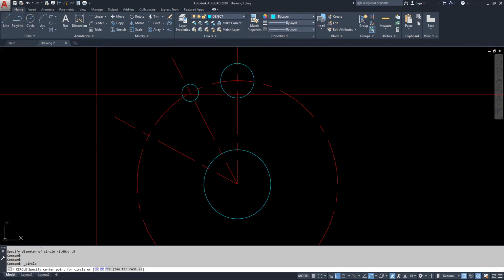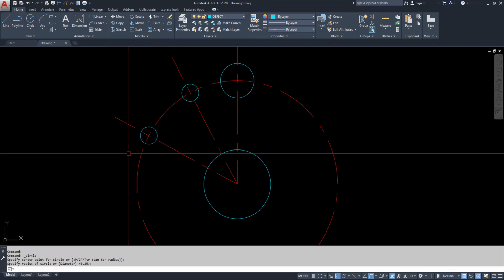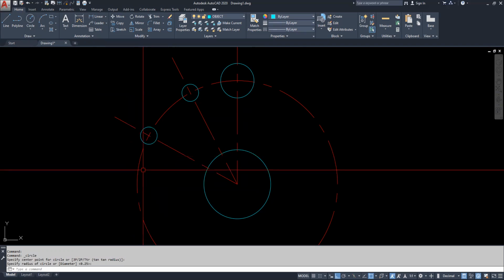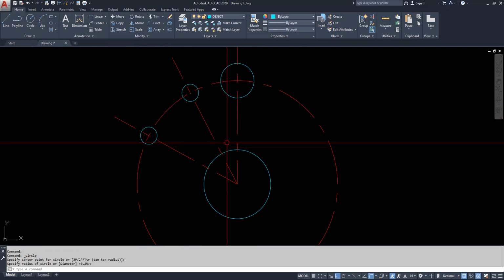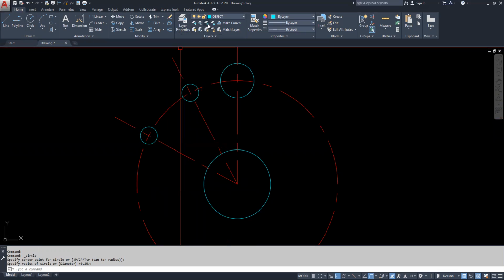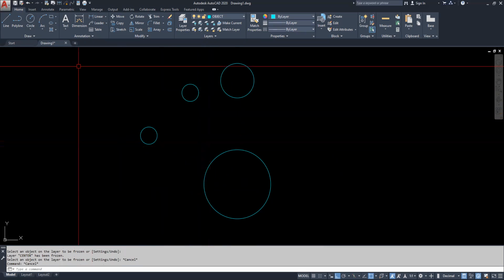Now I'm going to pick the circle command, pick this, hit enter. Now I'm in very good shape here to finish up these arcs. What you could do, you can leave these red lines on, or you can freeze them by clicking this snowflake button up here and then picking on the red layer. And you didn't erase them, but you froze them, so they're out of our way for a second.